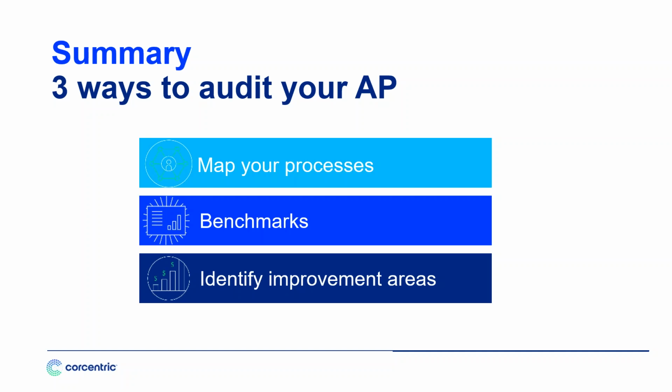At Corcentric, we'd love to talk to you and help you with that. We look at companies every day. We consider ourselves experts in this area. We can tell you exactly where you're at in stage 1, 2, 3, and 4, and we can help migrate you from level 4 all the way up to level 1 to become a best-in-class company. It's what we do, what we like to do. We like to help companies improve their process and really convert that accounts payable department to a strategic asset in your organization.